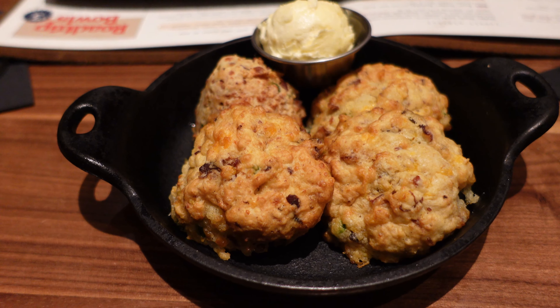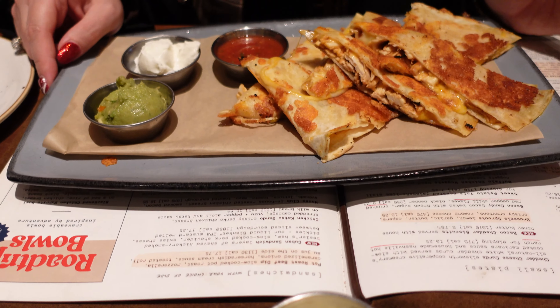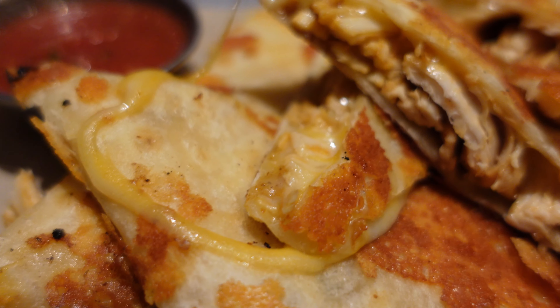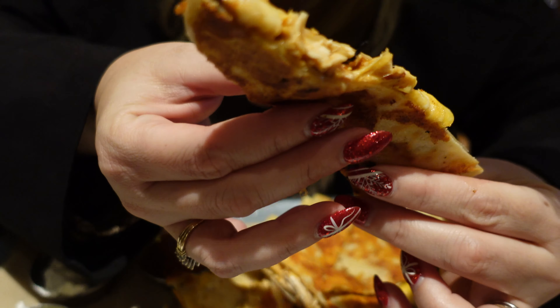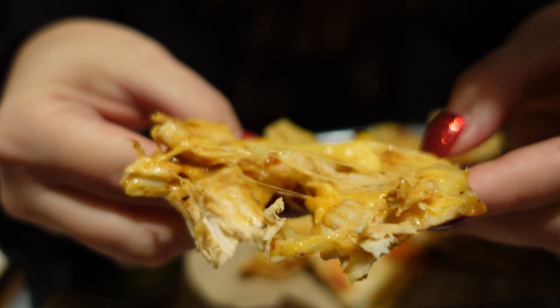The appetizers are served — these are their new bacon cheddar biscuits. They have a little honey butter with them. They seem like an elevated kind of Red Lobster biscuit. Sam is going to start off with their signature highlighted chipotle chicken quesadilla. It comes with guac, sour cream, and salsa. I'm assuming chicken and cheese. They look really good — nice and crispy. It looks like there's some cheese crusted into the tortilla. Oh my God, it's very good — that's why it's highlighted.